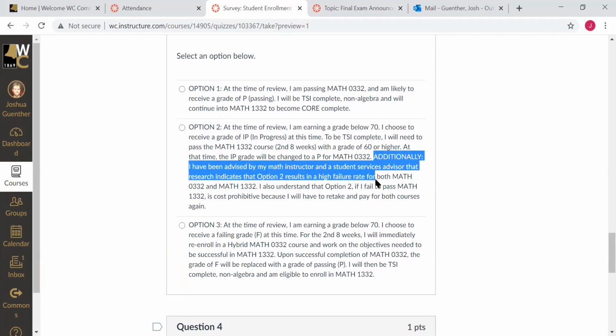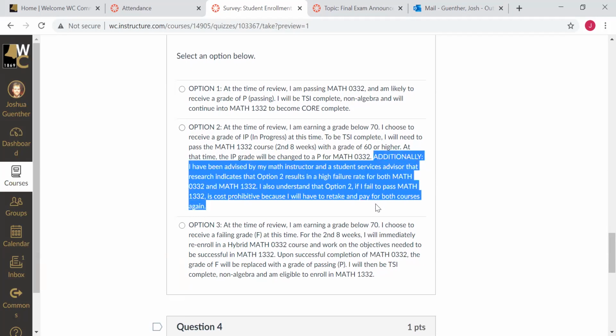Now, I have to scare you. I have to give you a scare moment. If you're not quite passing right now and you choose to go on, you have to know that most people who do choose to go on, if they're not passing in the first class, end up failing the second class, because the second class is usually a little bit more intense than the first one. So if you're not passing now, the odds are you won't pass the second half course unless you get it together, or do what you got to do, put in more time and effort. You can still do this though.